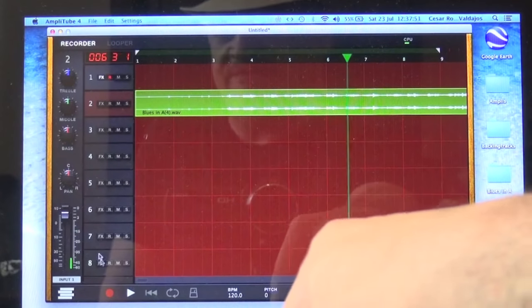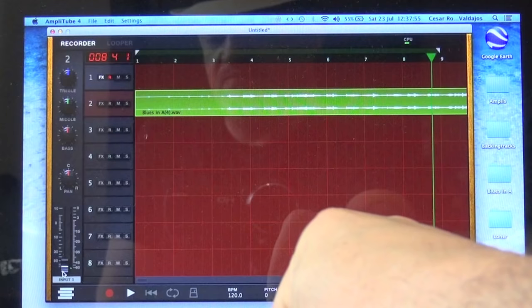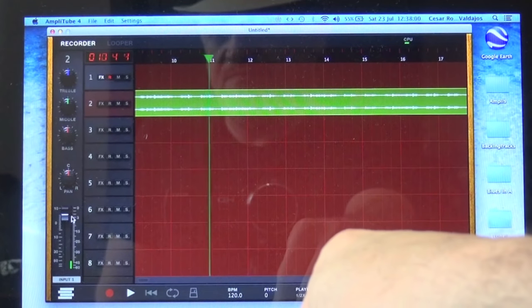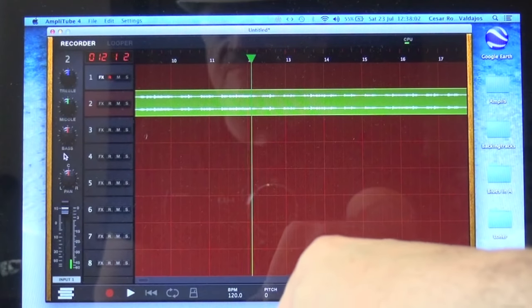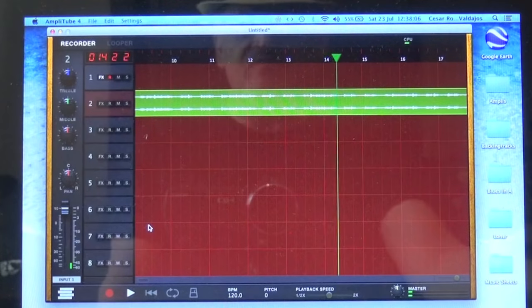And then if you want to take the volume down, you see? Same applies to the balance, bass, middle, and treble. So you already have your backing track.